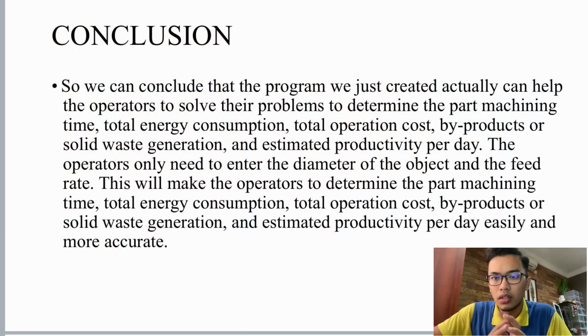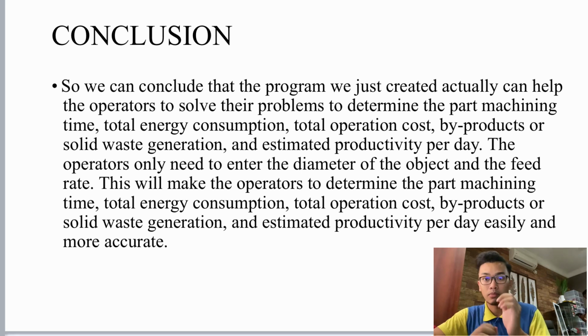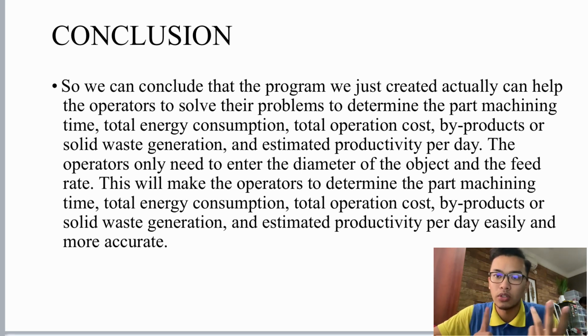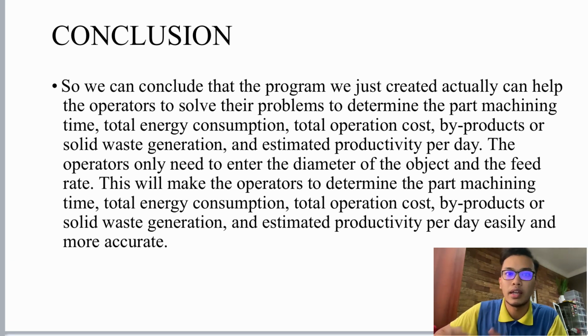So for the conclusion, we can conclude that the program we just created actually can help the operators to solve the problem to determine the part machining time, the total energy consumption, total operation cost, byproducts or solid waste generation, and estimated productivity per day. The operators only need to enter the diameter of the object and the feet rate. So this will make the operators determine the part machining time, total energy consumption, total operation cost, byproducts or solid waste generation, and estimated productivity per day easily and most accurate.